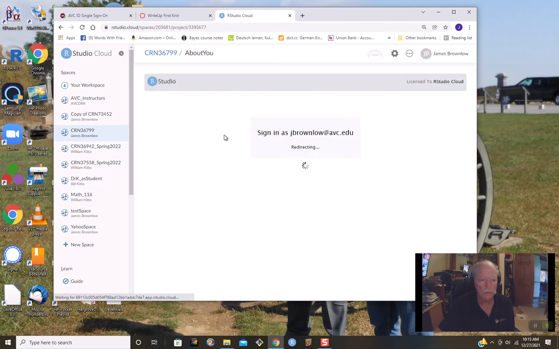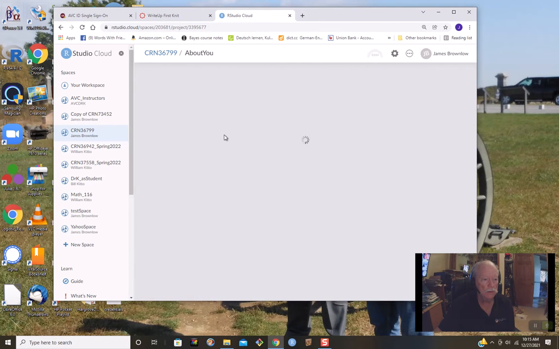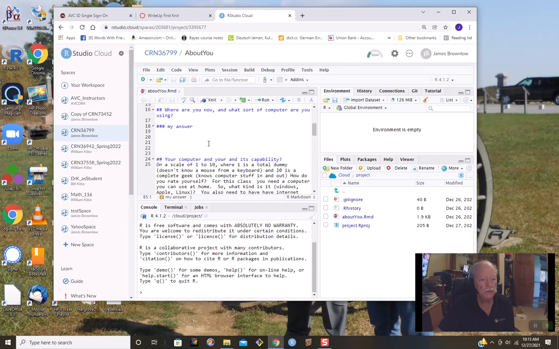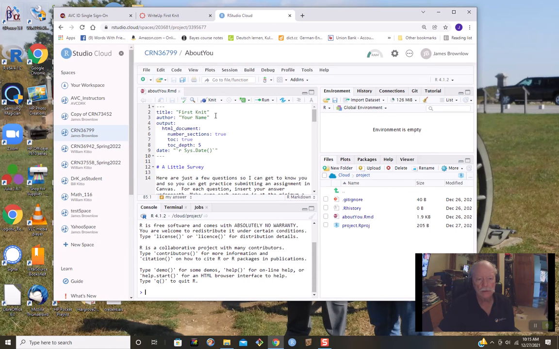Let's bring it up. So there it is. This is what it should look like. It's basically an R Markdown template that we'll fill in, and then use the R Markdown file to complete the assignment.